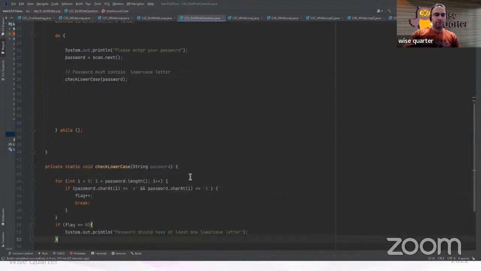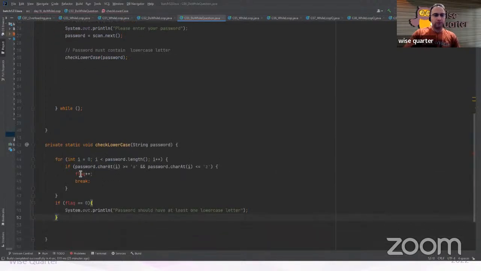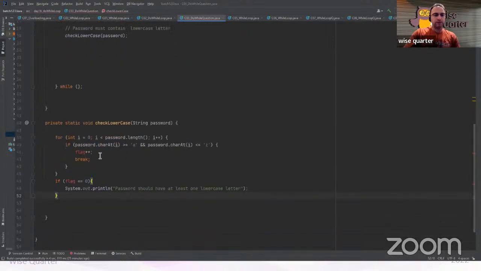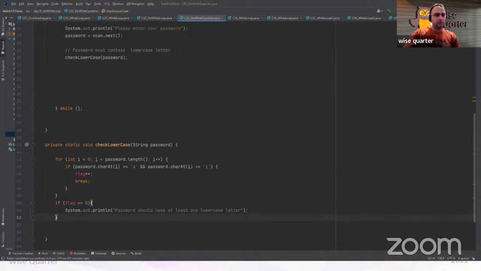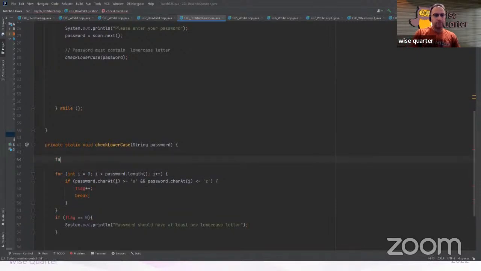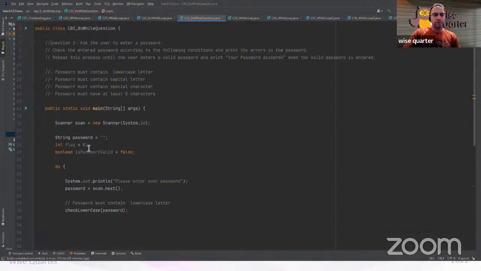To create it, I will come over here and create this one. This code will check the password, but it won't be able to reach the flag. Okay, we can also send the flag, but instead we can create the flag value here. Flag integer. I know we have created flag here, but it is another method.